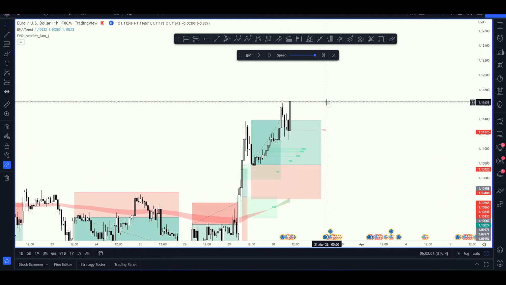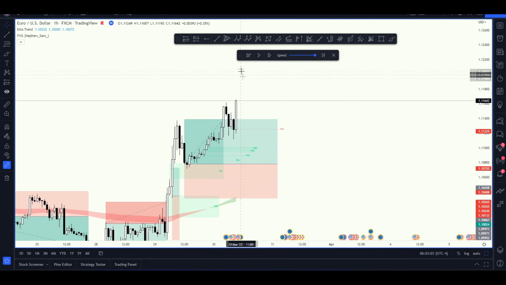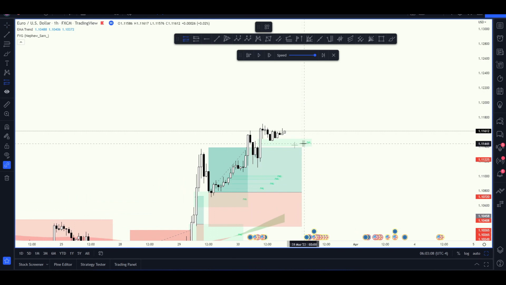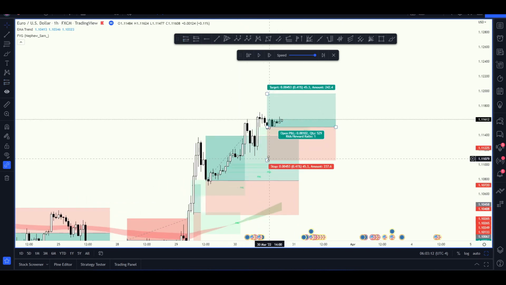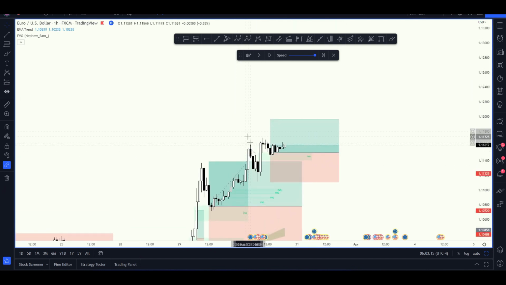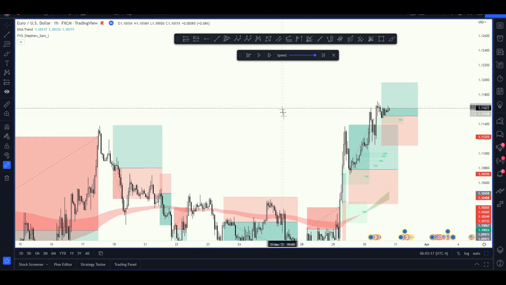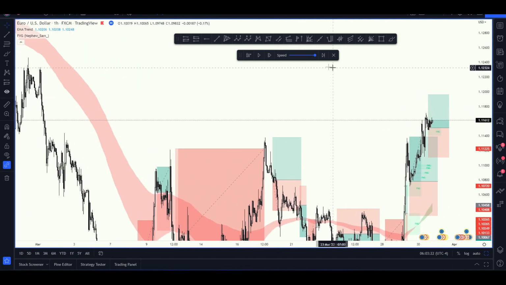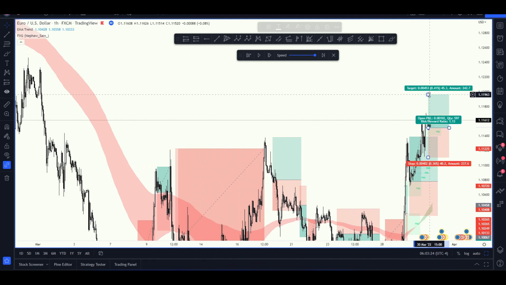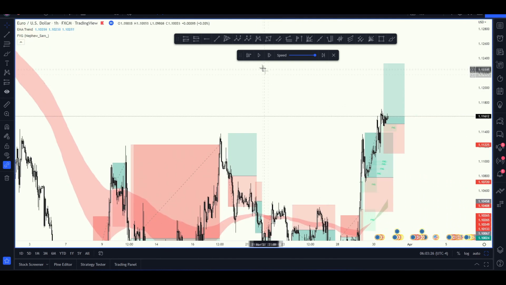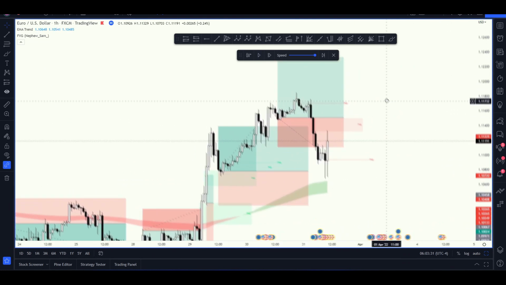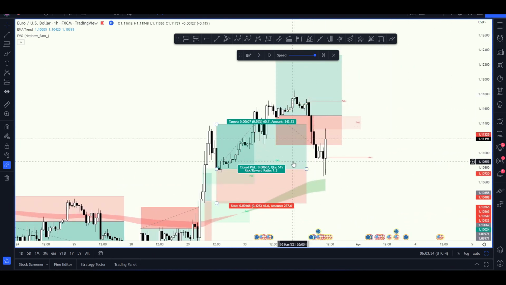Here's the TP hit. Wait for another fair value gap to form or to be hit. As you can see, we have one here. So we enter into the first tap of the fair value gap, the stop loss below the low. And the target is a harder one. As you can see, we have a swing high right over here. That is a big target. And what do we have is we are being stopped out. So we are stopped.